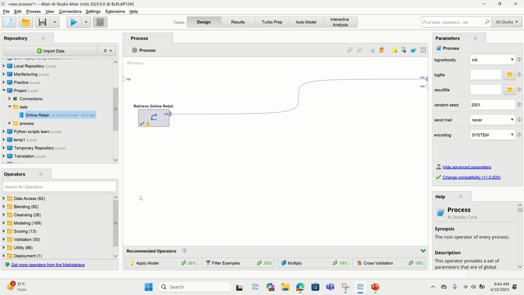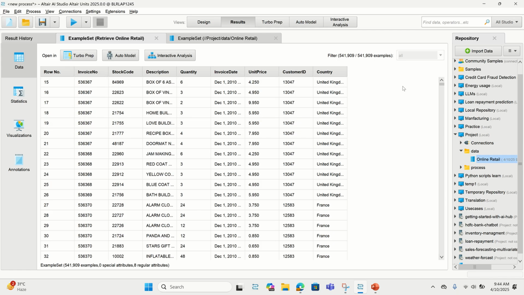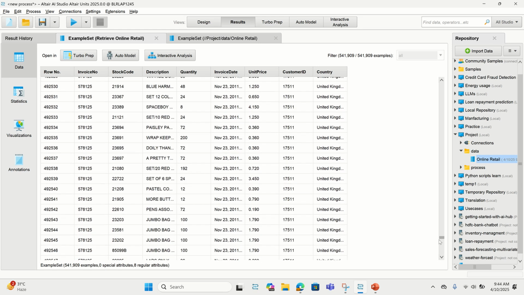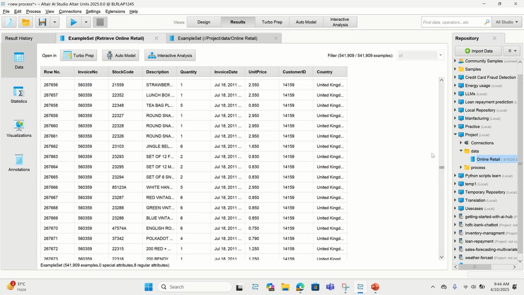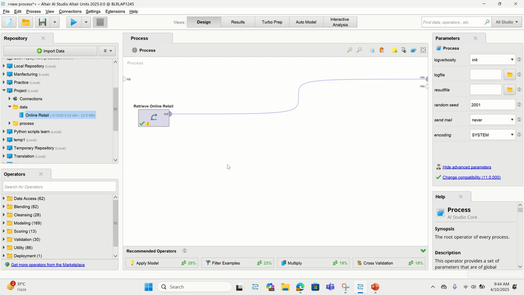Now we have to do the demand forecasting, but let me tell you that in some of the invoices we have a C. That is an invoice in which the customer has returned the product. So we can't use that C invoice number, so we have to filter it out, because we have to forecast the demand of sales which are already done, not the returned products.